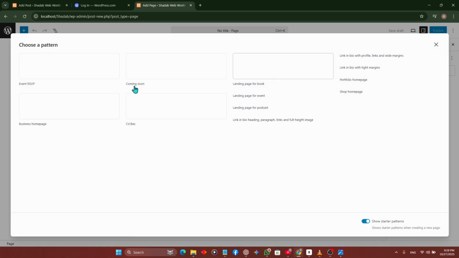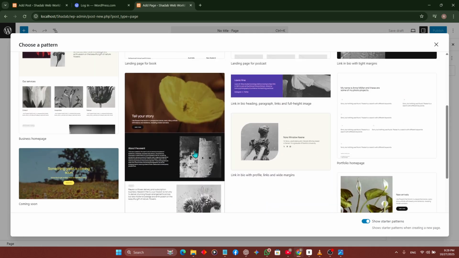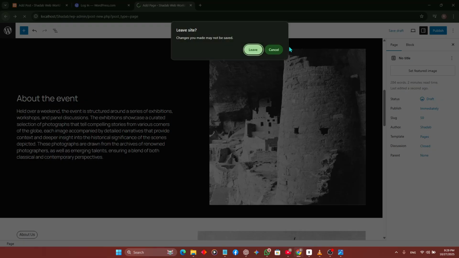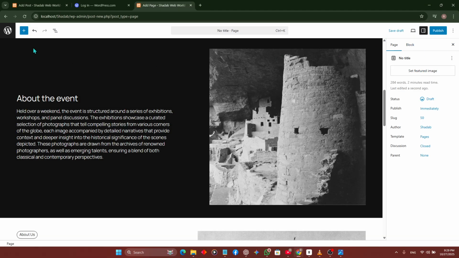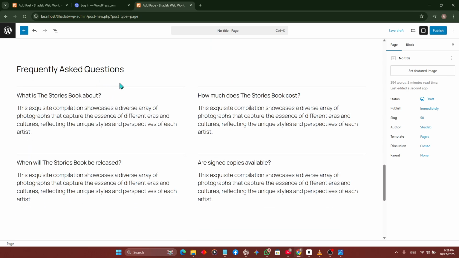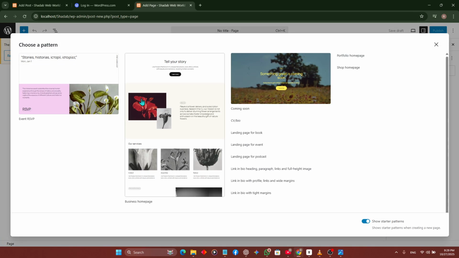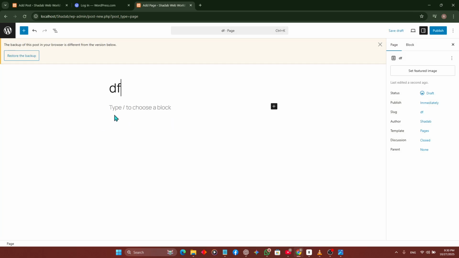Click it, and a fresh blank page editor will open. You'll notice two main areas, the title field and the content editor. Start by giving your page a name, like About Us or Contact. Then, in the content area, begin adding your text, images, videos, or any other elements you want to include. This space is your creative canvas, so feel free to design it however you like. If you want to plan your layout, take a moment to structure your content in sections. This makes it easier to edit later and keeps your page organized for visitors.